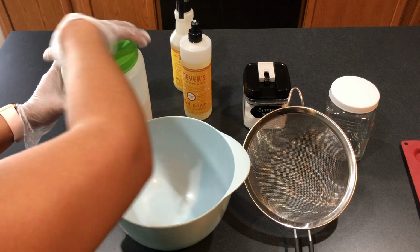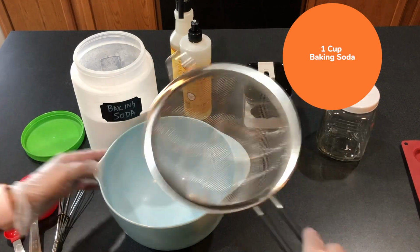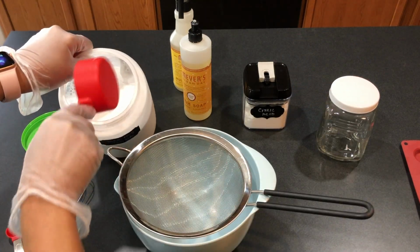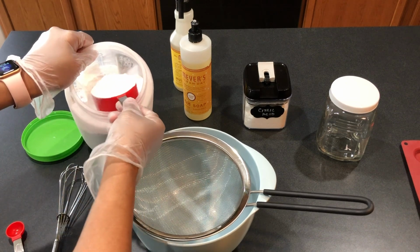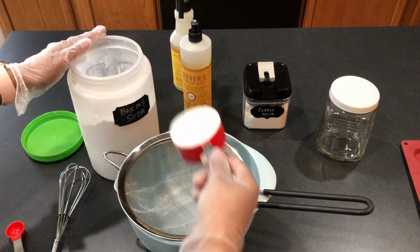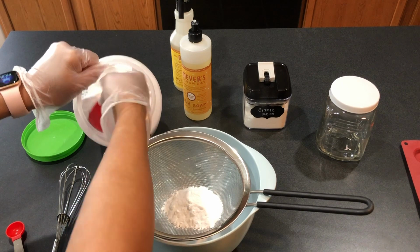So now I'm going to measure out one cup of baking soda, and you'll notice that I put the citric acid off to the side. I'm actually going to add that last so it won't activate and foam up. So all I'm going to do right here is do two scoops, because that's a half cup that I've got. I'll just level them off and put them through the little strainer right there so it doesn't get clumpy on the inside.